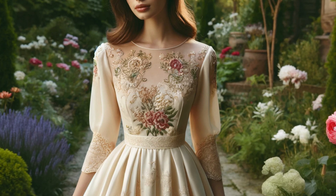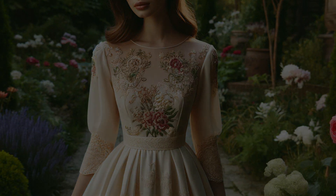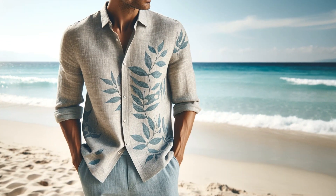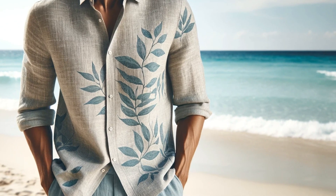Remember, the key is balance. The goat doesn't want to look overly fussy. These details should be like tiny brushstrokes, adding a hint of personality to their overall look. The goat's deep connection to nature extends to their choice of prints. Floral patterns, animal prints — think sheep — or even landscapes become their canvas. Imagine a man in a linen shirt with a subtle leaf print, the green tones echoing the colors around him. Be mindful of the scale and intensity of the prints. The goat prefers a more understated approach — opt for smaller prints or prints that blend seamlessly with the base color.